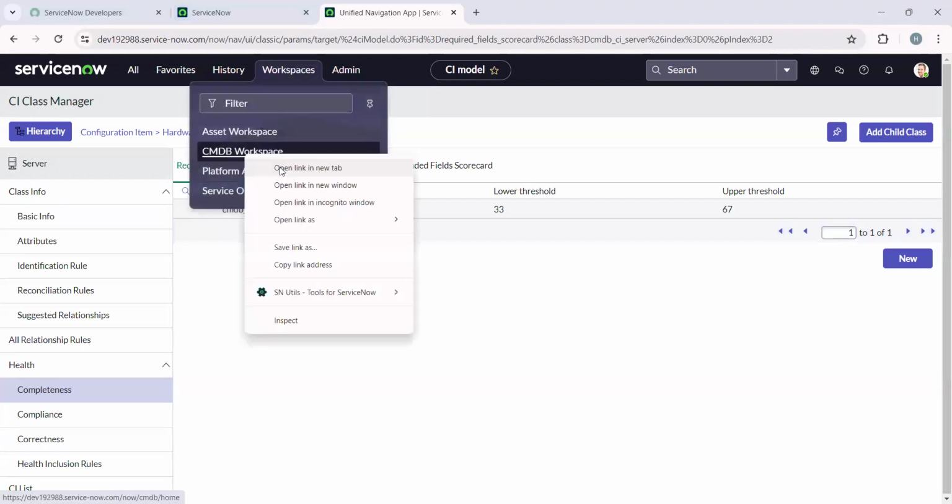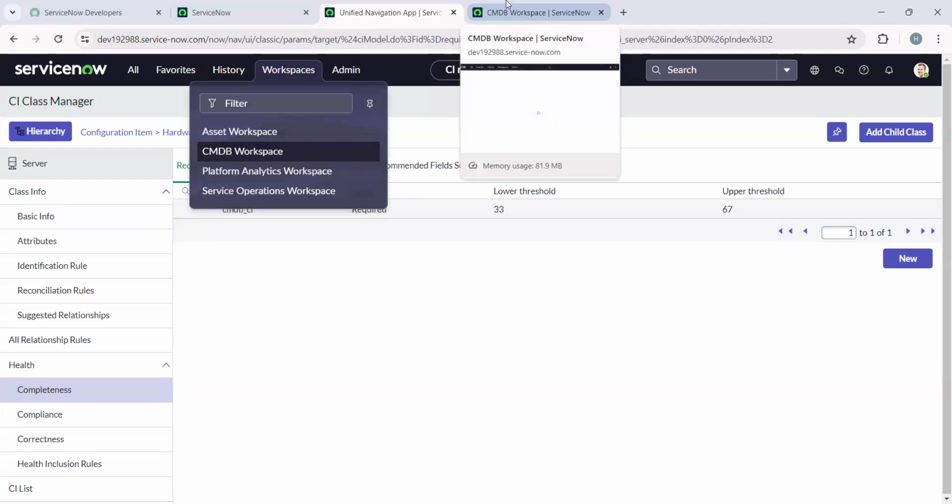Here, if you see, we have CMDB workspace.